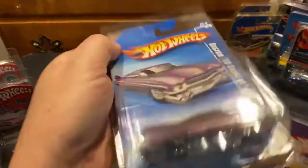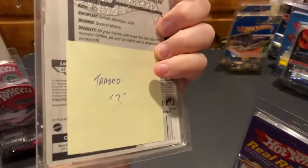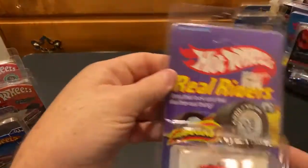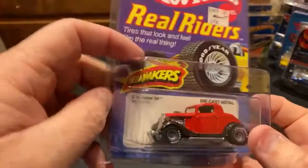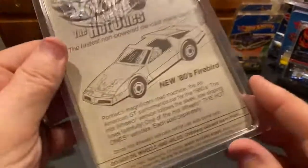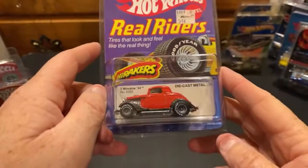There's one - it's hard to tell but no wheels on the front. Pretty sweet. I traded somebody for this. Here's an unpunched original real riders High Raker - 3.1 to 34 Ford. I've already got a mint loose one in that case up there that I opened. Check this out - 1982, and here it is 2021 and we still get cars for basically that price. So cool.